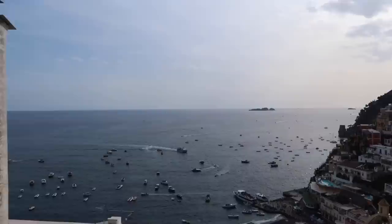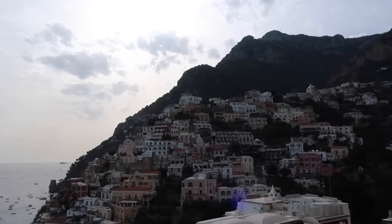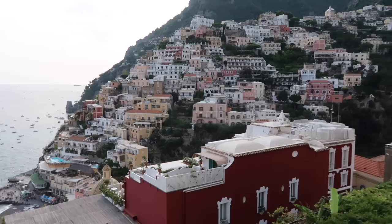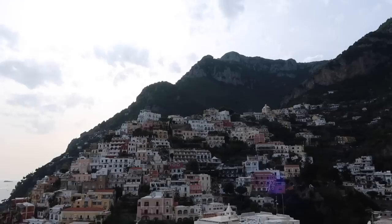Before we head out, let me just show you how nice the view is from our room balcony. You can see the whole Positano. Obviously, I would have loved to stay in that red building, which is called the La Serenus. I had a look and it was like $10,000 for 3 nights. So, you know, I'm a reasonable person, and I didn't want to do that. But this place we're staying is actually right across the road from that one, so the location is just as good. Just really obsessed with that view.